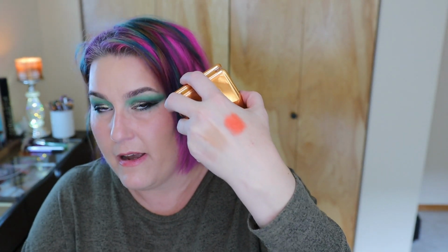I also bought the House Labs bronzer, and I do have it in light level 4, and this is what it looks like. Really beautiful bronzer. This is probably one of my favorite bronzers. I think the formulation of it is just really, really odd, but so beautiful. It feels kind of grippy and creamy, like it's a cream, but it's not a cream. It's such a wonderful formula and different and unique and beautiful on the skin. So happy to have that in my collection.